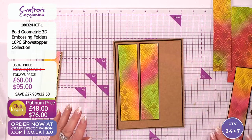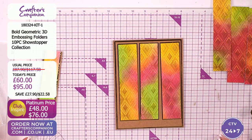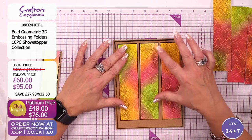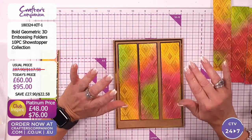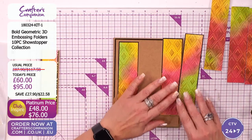Now, you're probably thinking, well, Debbie, you've made that a bit short, haven't you? That looks a bit daft. But no. I'm just going to make sure I've got my triptych right, because it's been in my bag, I could have mixed this up, because that doesn't look right, and I want the pattern to fall right.